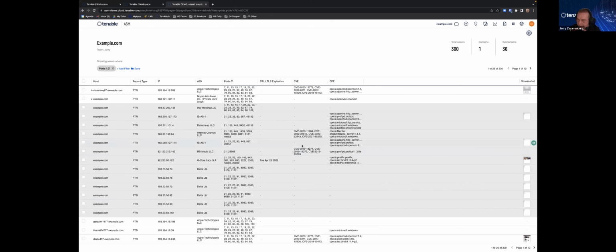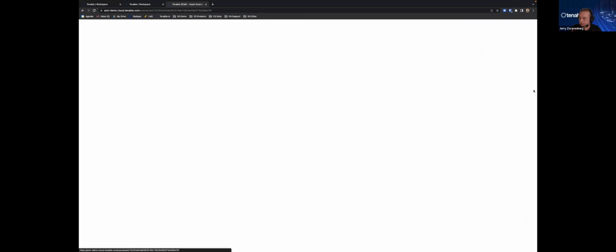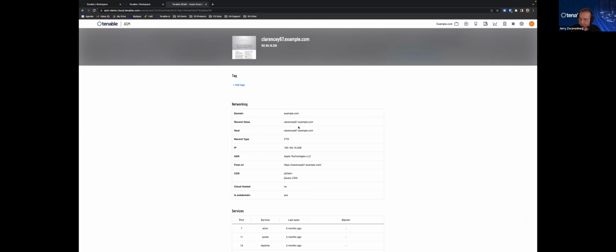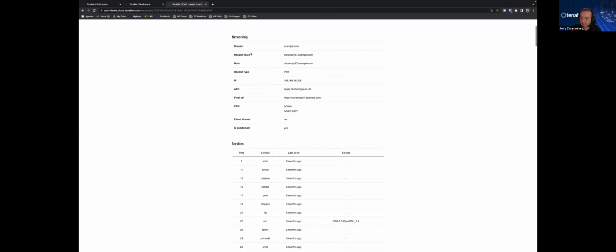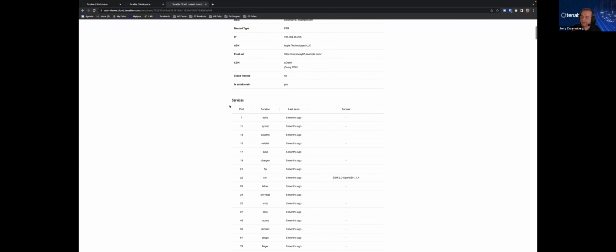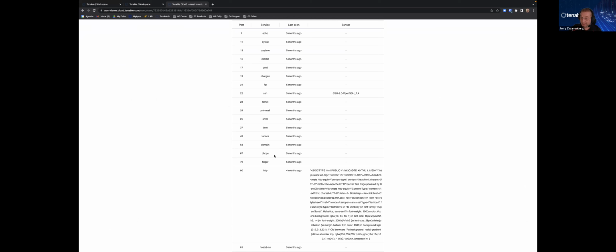Now I can imagine it is a lot what we have on the screen right now, but from here you can simply export the information, and you can have a closer look at what kind of services I have running on this machine, right? Same for the suggested domain. Remember what I said: if there are domains you're not aware of, you can add that domain into it, and you can see whether you have assets with ports or anything open which you don't like, right?